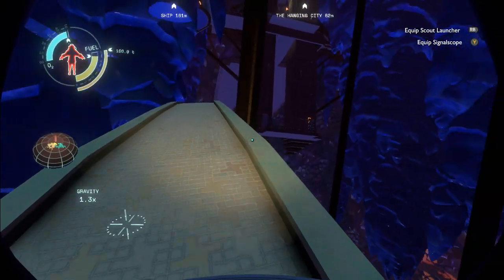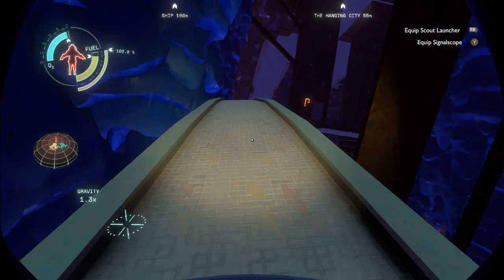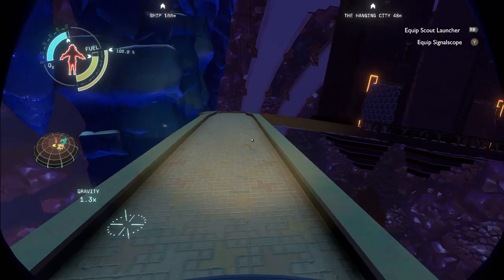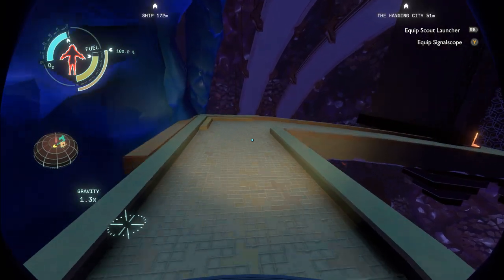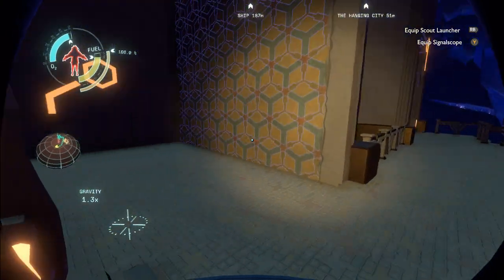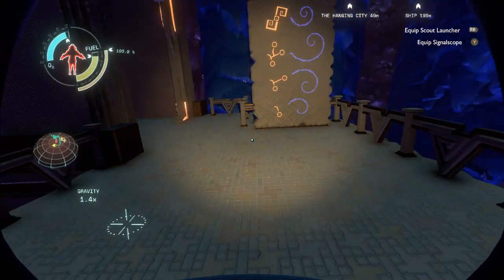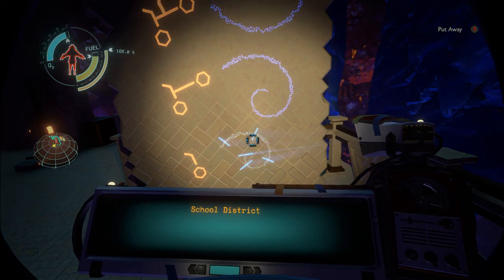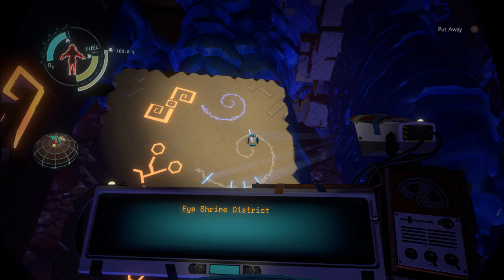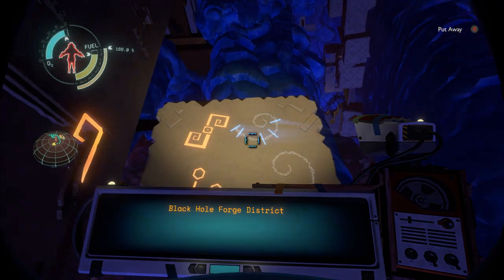Ugh. Alright. I think this way? I'm not entirely sure. Wait, okay, look. So this was the entrance. Okay, so let's look at this again. School district, that's where we just were. Meltwater district, that's where some of it was. Ice Shrine district. Black hole district.